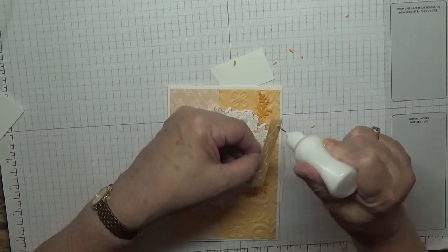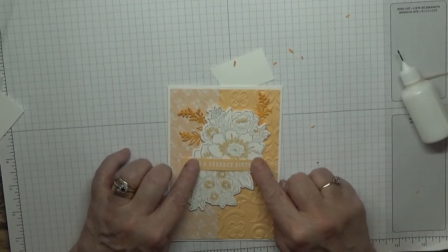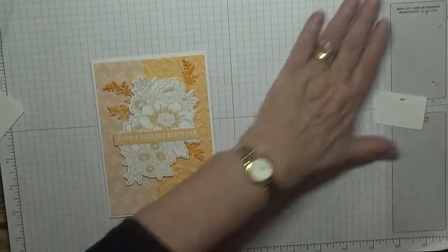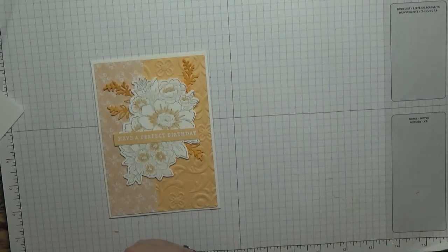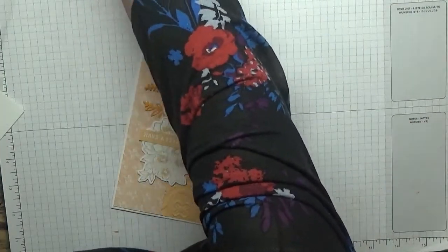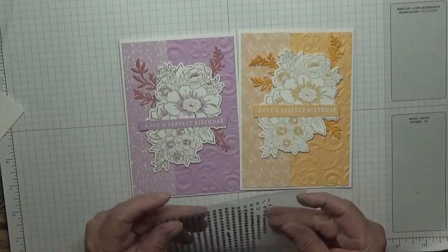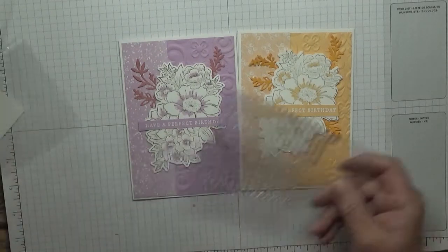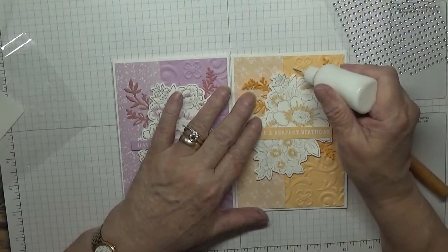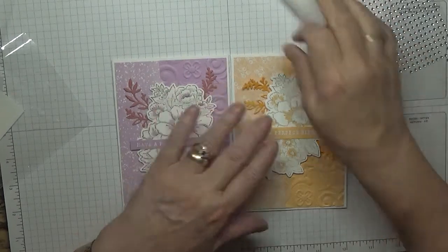And this just gets glued right across the flower. Like that. Now, I do want to add gems to this. I didn't add gems to the first one, only because I couldn't be bothered to get up and... Oh no, I didn't take my gems with me on this one. That's why there was none added. So I am going to add some. So I'm going to put one there. One here. And one there.